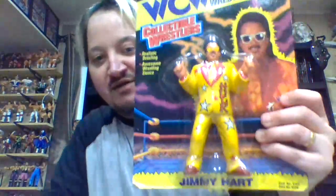Alright, Jimmy Hart. So this is the one I'm talking about. In Series 1, Jimmy Hart had his regular, white skin release on a yellow suit. They also had one where they misprinted or gave him a wrong color, so they printed him with dark skin. And I actually found one on auction one day, and I just typed it into a search on eBay, and miraculously, there it was. And you know me, I pretty much live on eBay. I spend every waking hour, every single day on eBay. And I actually came across one. For a couple days I was the leading bidder, and I think once it got to about $500, I had to tap out.